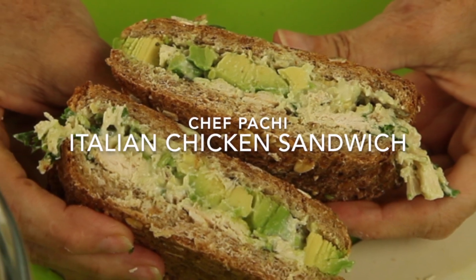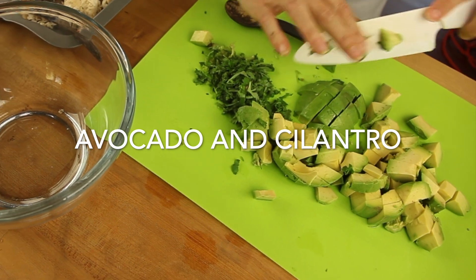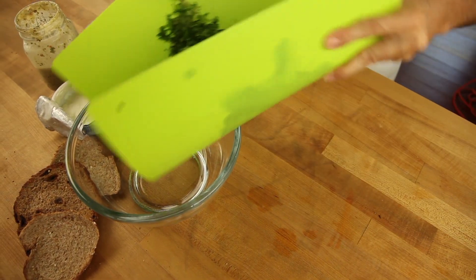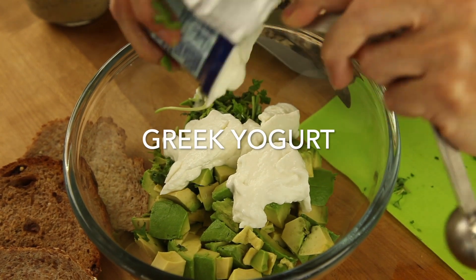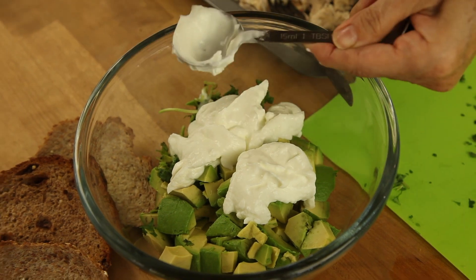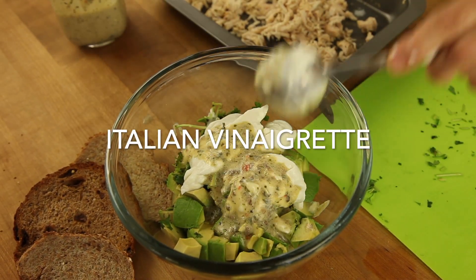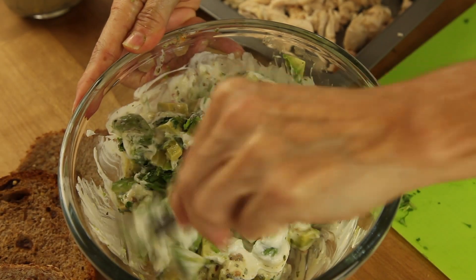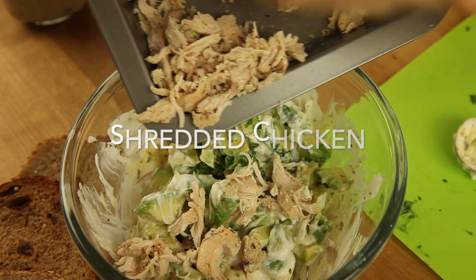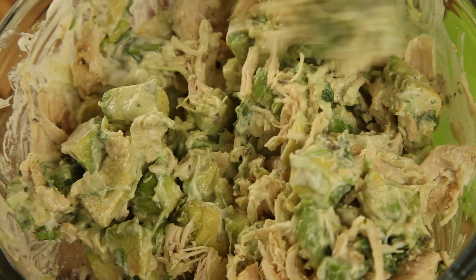Did you know that this Italian chicken salad sandwich is very healthy for all the family? It's got great protein, it's got low carb, and it has a lot of delicious flavor and ingredients with that Pace Italian dressing. Our Italian chicken sandwich is also high in B vitamins, phosphorus, and calcium, so it's gonna make your bones strong and you're gonna have lots of energy. You can take it to any picnic and it's gonna be perfect and delicious.